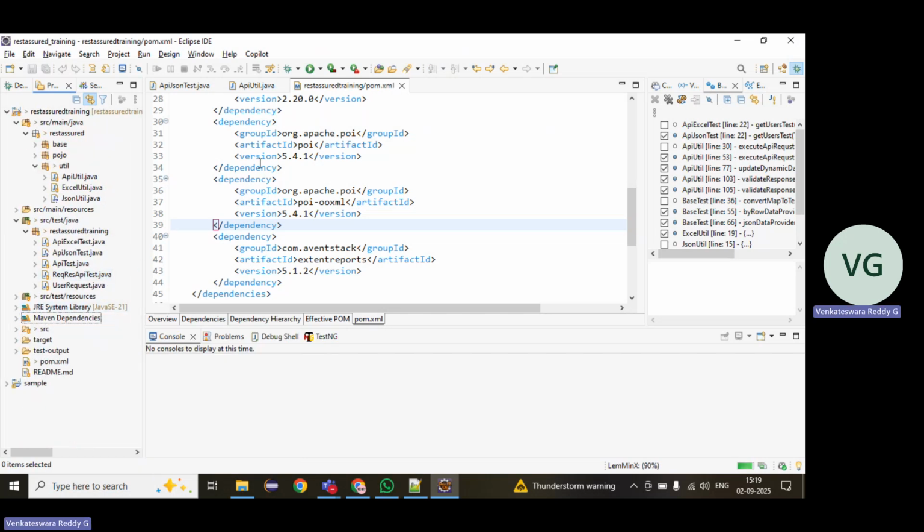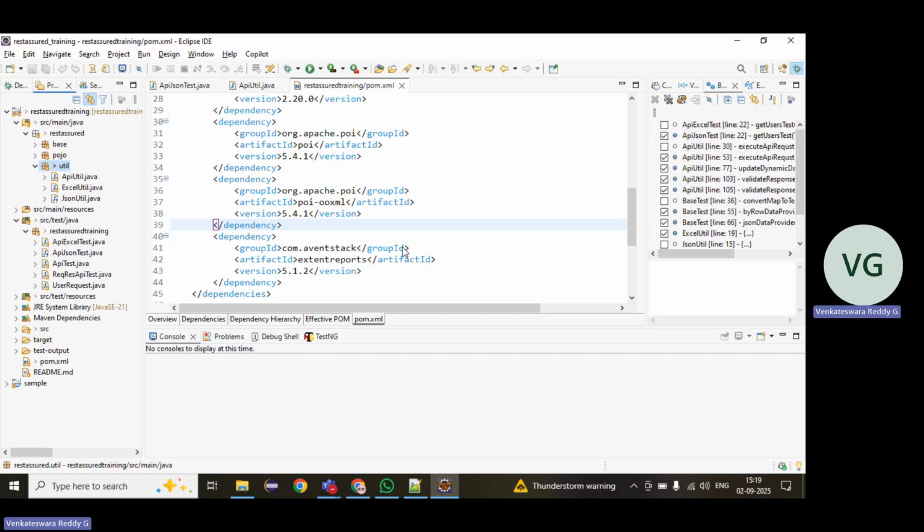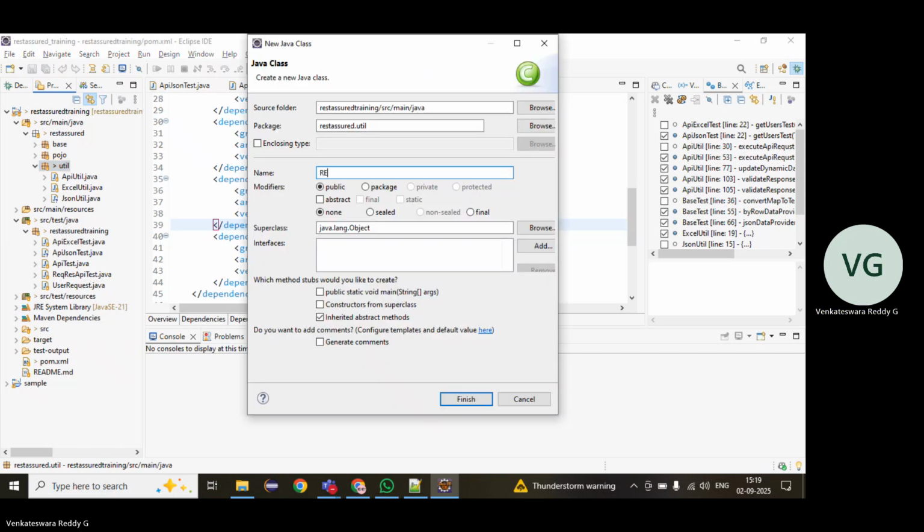Once we have added it, we will create a util class, ReportUtil.